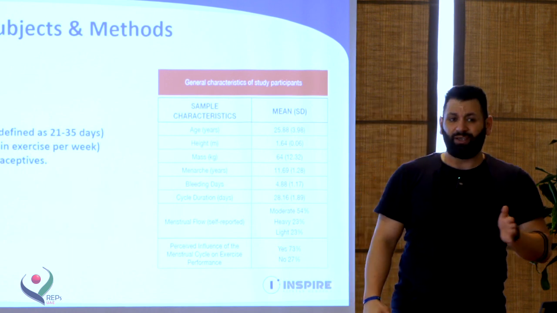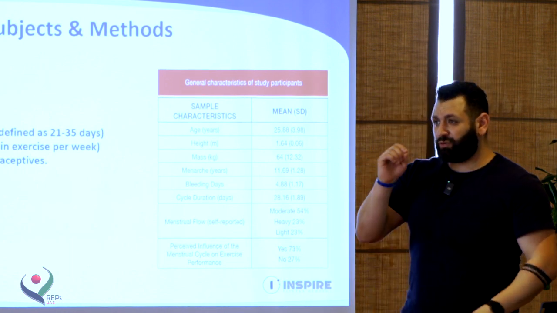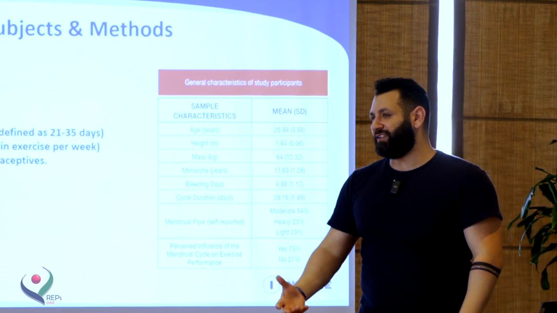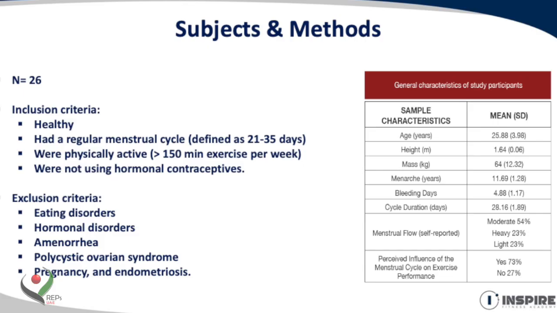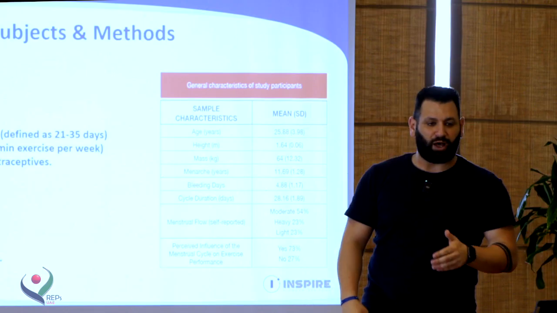And this is something in research that you always need to pay attention to: what kind of audience they're studying. Are they studying healthy pregnant women or healthy women? Are they studying non-pregnant or pregnant? It's very interesting, look it up. You can do a lot to help women with exercise, and research is more in favor of resistance training. And pregnancy and endometriosis. These are also interesting things to look up.